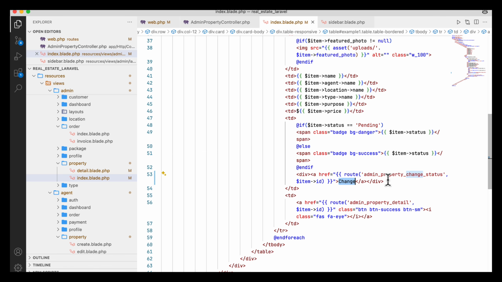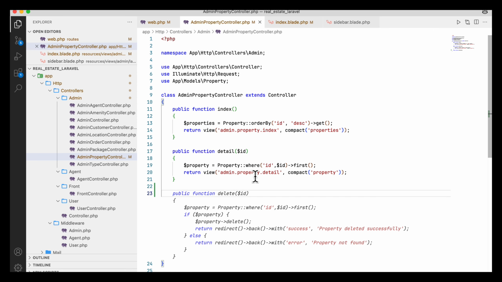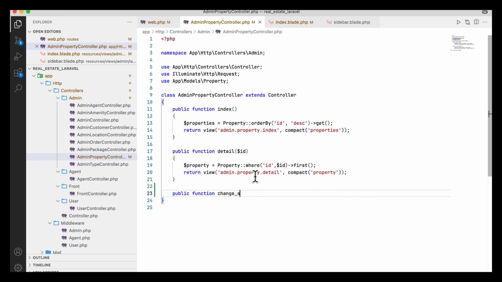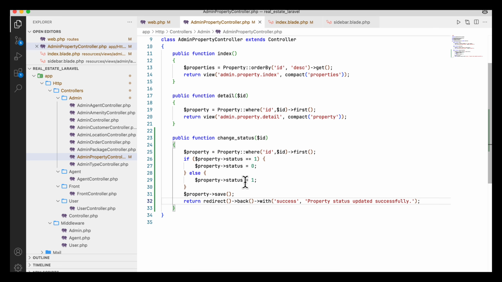So change means if the current status is pending, it will make it active, and if active, then make it pending. So public function change status, and here I pass the ID, and you see it is suggesting me the code.